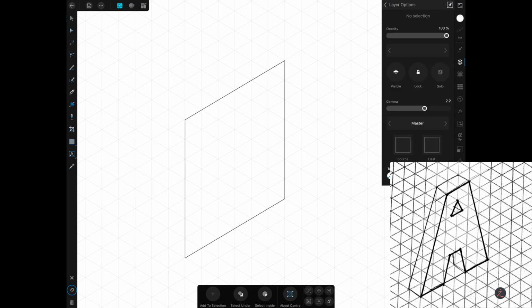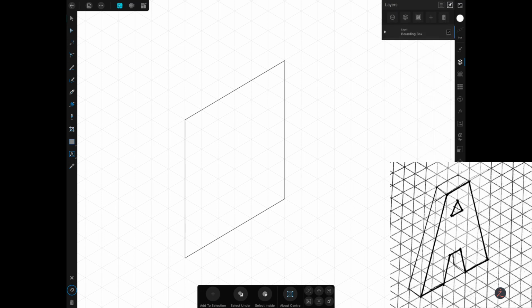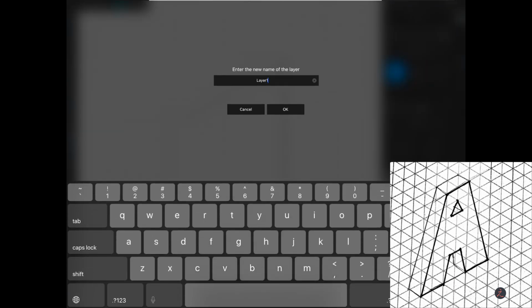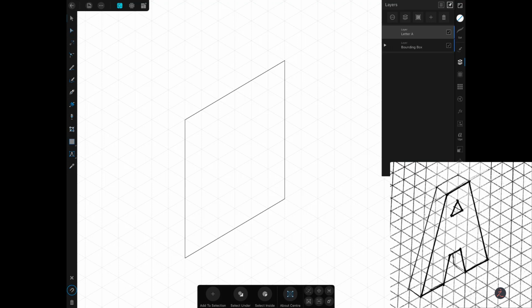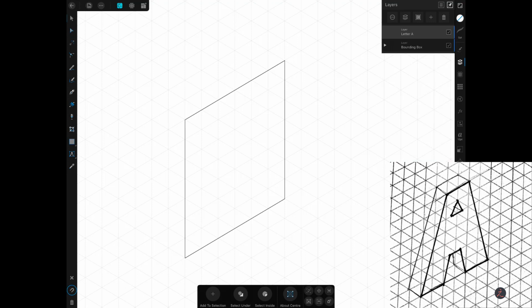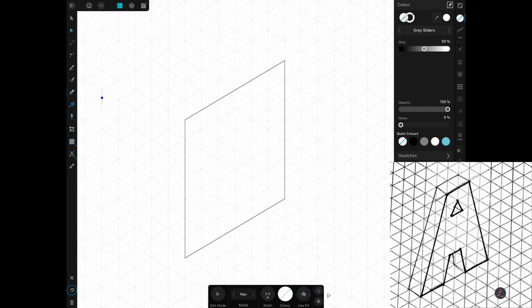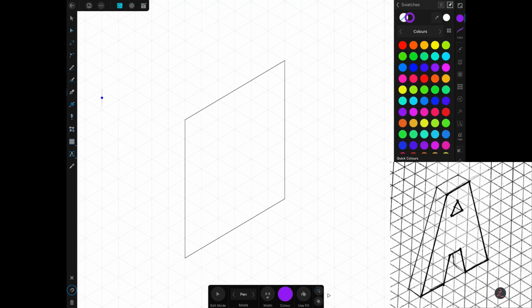Okay. So I'm going to actually lock this layer and then tap on the plus icon to create a new vector layer, which I'm going to rename, instead of layer 1, to letter A, just because I always like to be organized. Again, I'm going to use the pen tool, but this time maybe for stroke, I can use a different color.